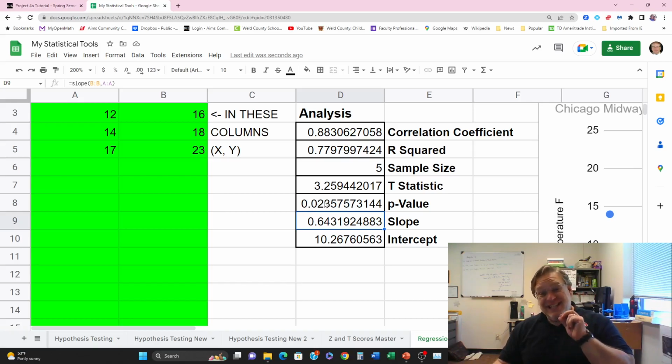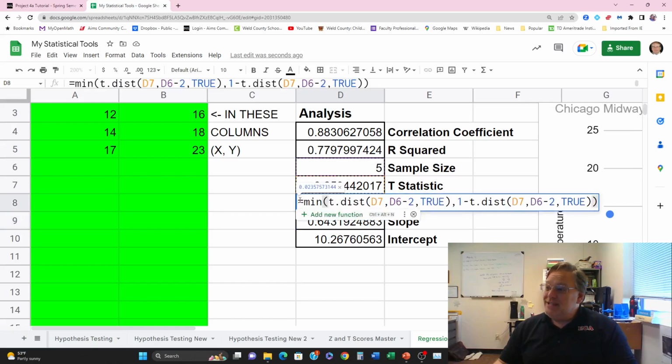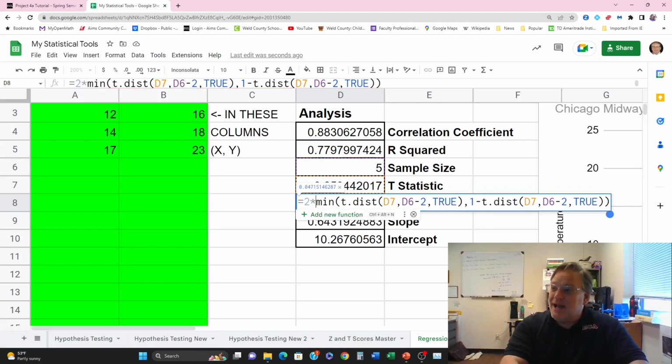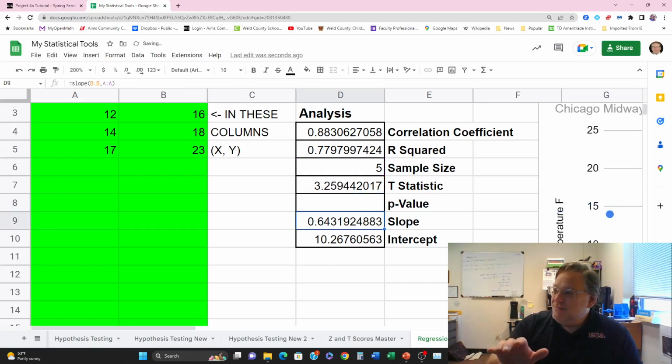In fact, since these are always two-tailed tests, what we want to always do is multiply this by 2. So I've double-clicked on this again so that I have my formula, and in front of the formula, after the equal sign, I'm going to put 2 times what we've just had there. So this is now 2 times the minimum of those two things that you can see on your screen. That's all we had to change, so everything should be good after that. So yes, this is twice as big as is appropriate.